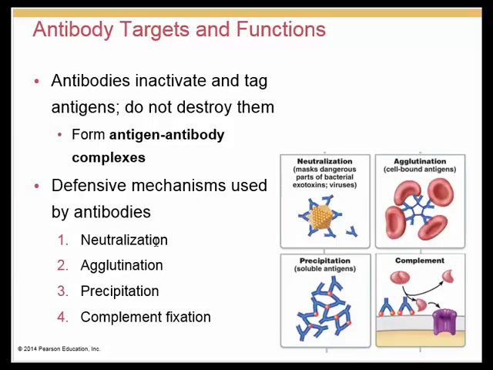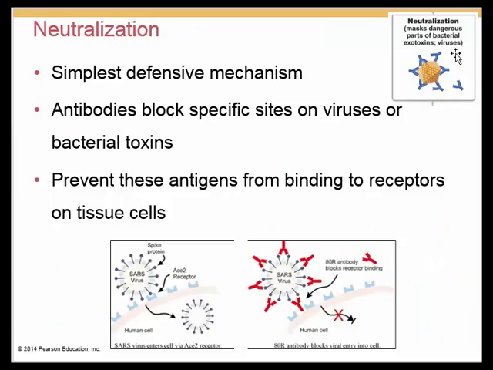So let's run through. We'll start with neutralization. Neutralization, and I did little cutouts up here. So neutralization is the simplest defense mechanism. If you coat that virus, if you coat that bacteria, it can't get to you. And this is very prevalent here. I can show you with SARS virus. If it is not coated, it can bind to receptors on your cell surface and enter your cell. All right, but if we have it coated with antibody all the way around, neutralizing it, it cannot get to those receptors on the human cell surface that is adapted to draw it into the cell, and we have protected our cells from SARS viral infection.